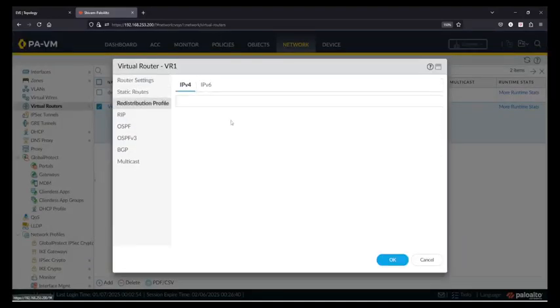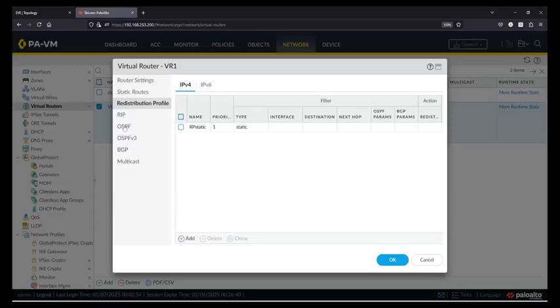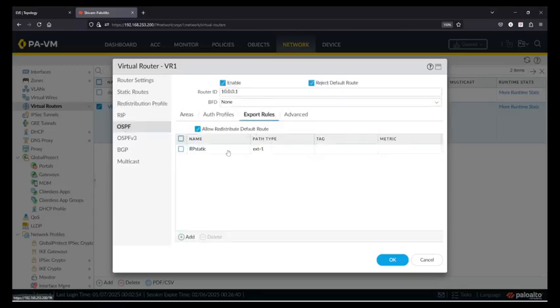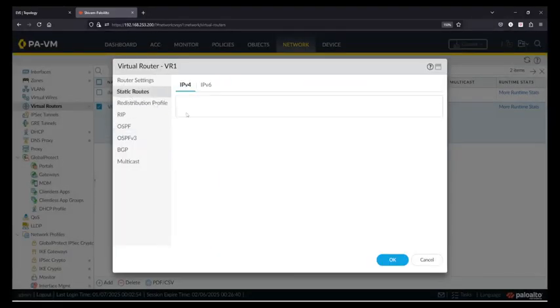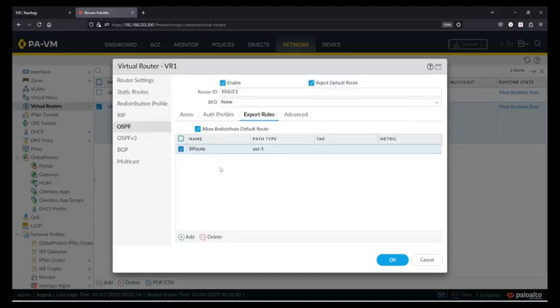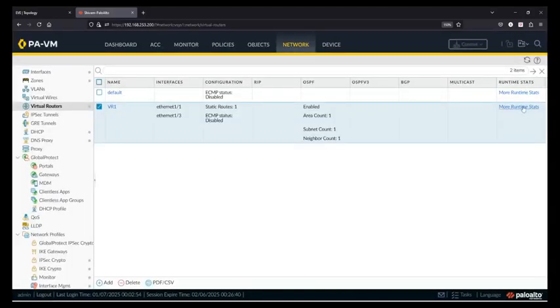Static redistribution profile, yep, redistribution static. OSPF export rules allow redistribute of default route, kind of static one. Yeah, not a problem. Everything looks good in here. Now let's check the runtime stats.